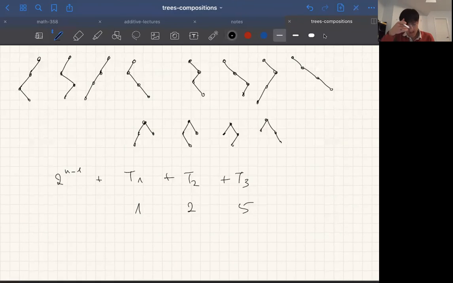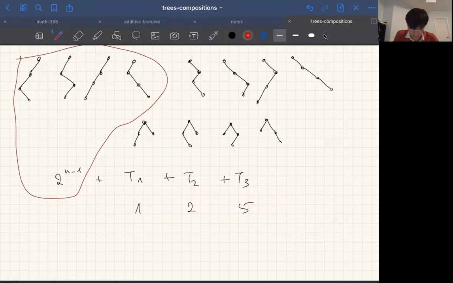Now, this already kind of looks a bit hopeless because once again, we can kind of do this. And then 1, which one? 1, 2, and 5 do add up to 8, and there are 8 left, but there just doesn't seem to be any rhyme or reason to why they correspond to T1, T2, and T3. At least I'm really not seeing it.